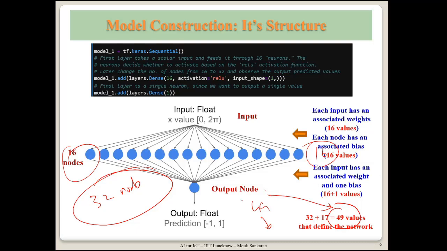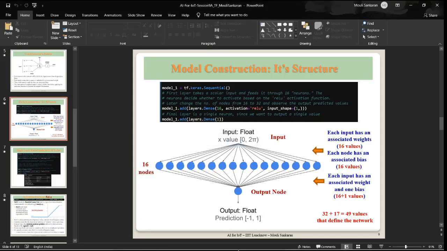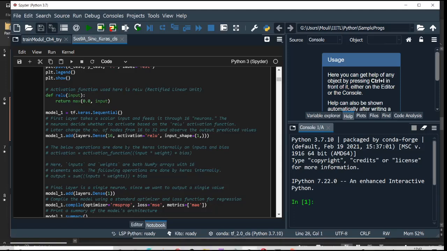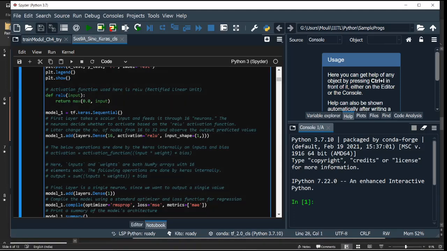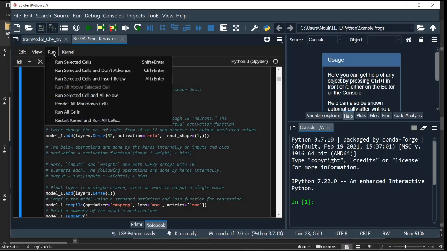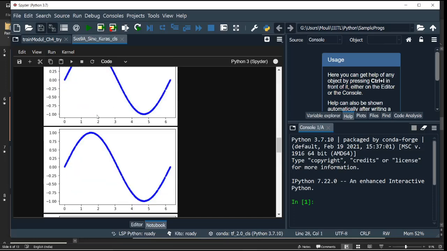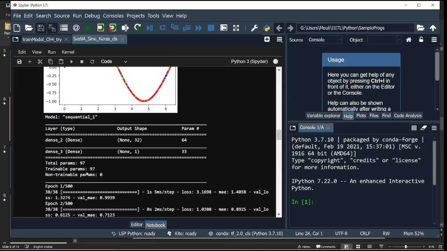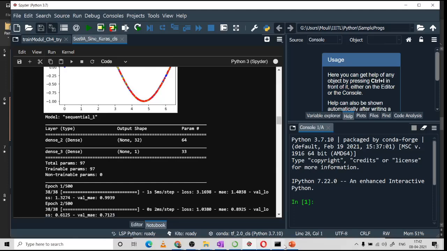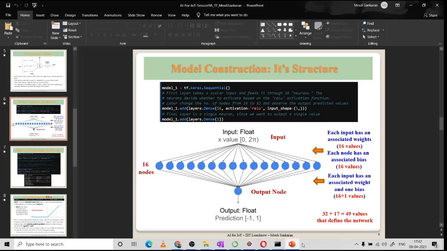97. Okay, this will become 32, this will become 32, this will also become 32, right? So how much is it? 96 plus 1, right? Correct. Okay, let us see. We'll take input from Somroy, then we'll make it 32, pray to God, and then run it. 97, okay? What we calculated is correct.